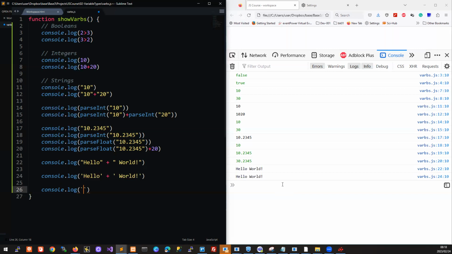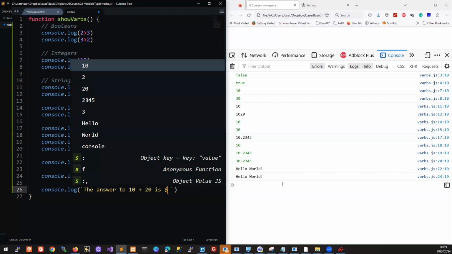So if we'd like to say, for instance, the answer to 10 plus 20 is, and then let's say we wanted to do the calculation inside of the string. Let's say we didn't want to create a variable or anything like that and try and convert that to a string and add it here and so on. Then we could create a kind of link that goes outside of the string, returns a result and puts the result into the string.